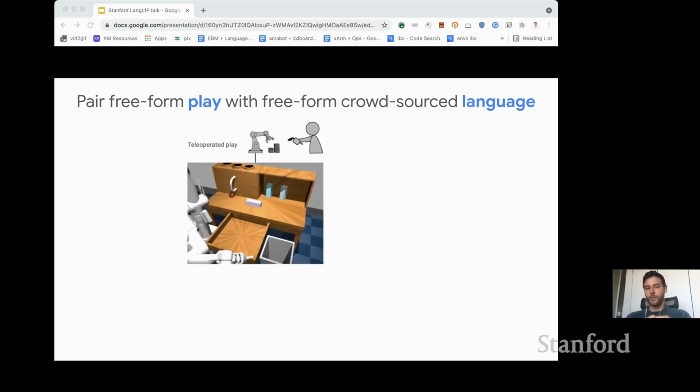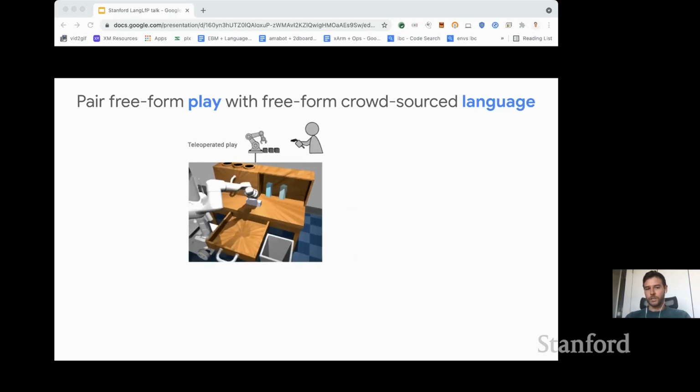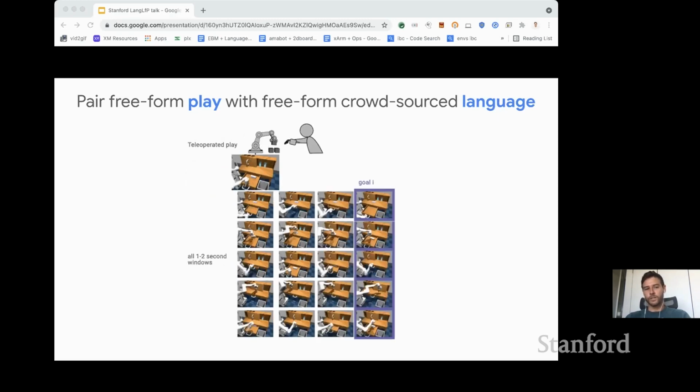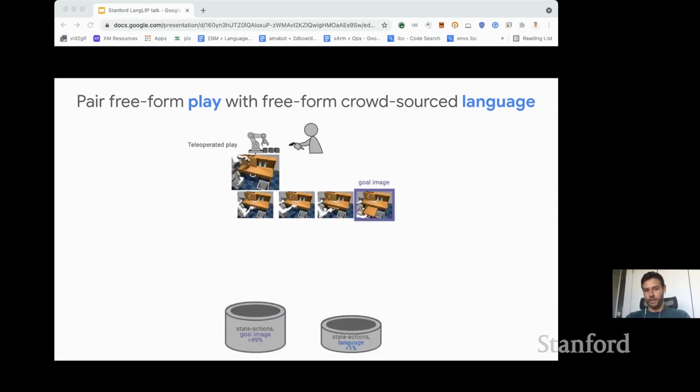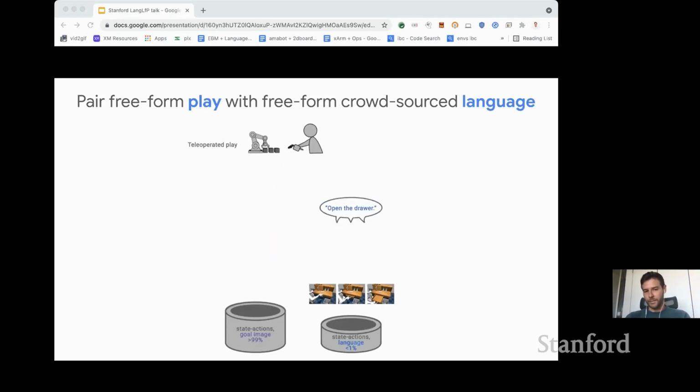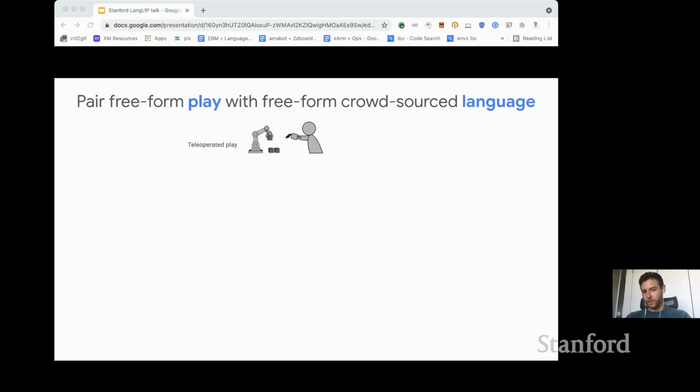At the same time, we can send less than 1% of these to crowdsourced annotators. And after watching a video, we can ask them, what text instruction would you have given the robot to get it to go from start frame to end frame? And so in this way, we can efficiently mine 2 demonstration data sets from play, one big one solving for image goals, and a smaller one solving for text goals.